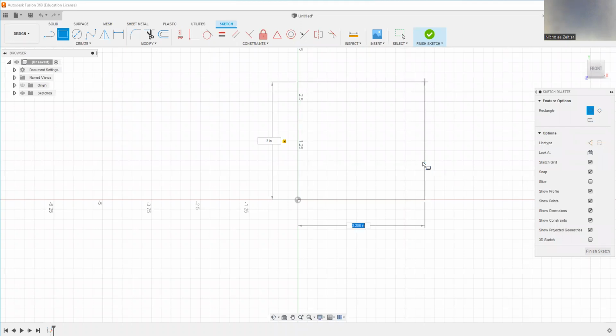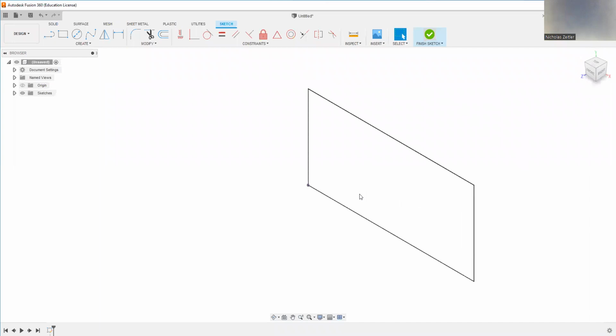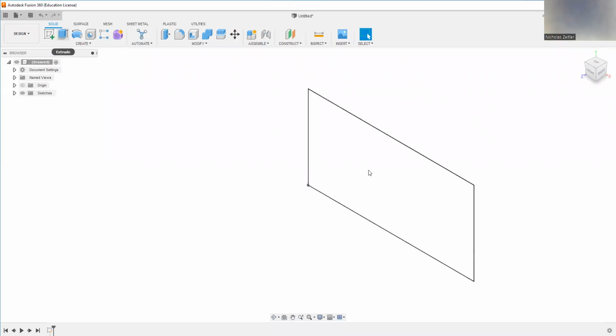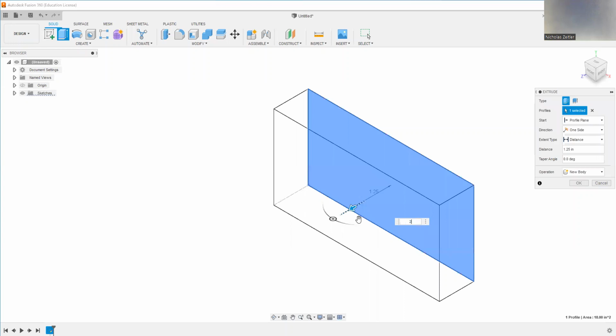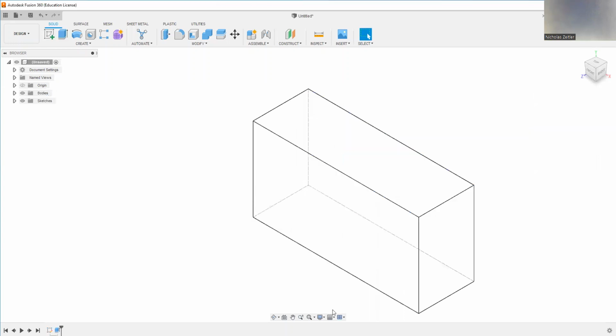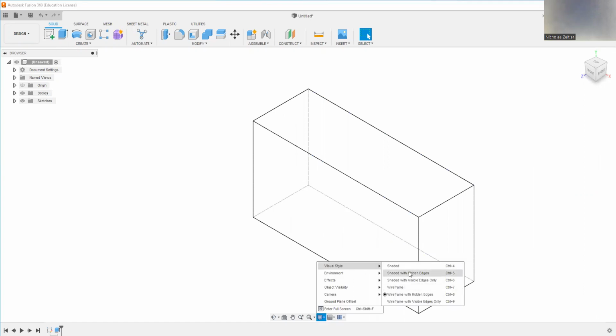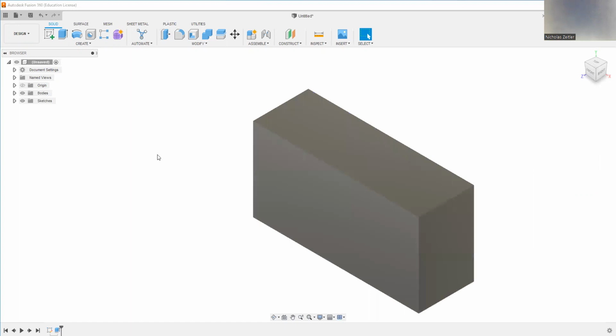And it doesn't tell me how long it is in the drawing that I'm giving you. So I'm going to go ahead and make it, let's see, 6 inches long. That'll give me plenty of room for the holes. All right, and then I'm going to give it a depth of 2. And you can see my display is a little different. I'll change it to shaded so it looks like yours.